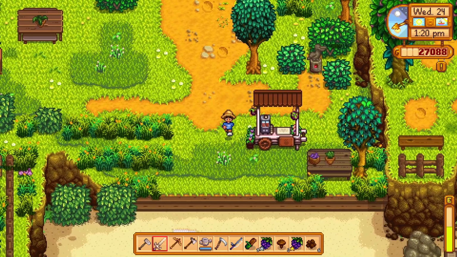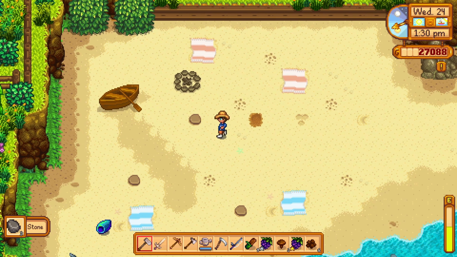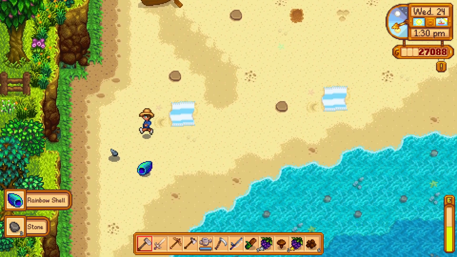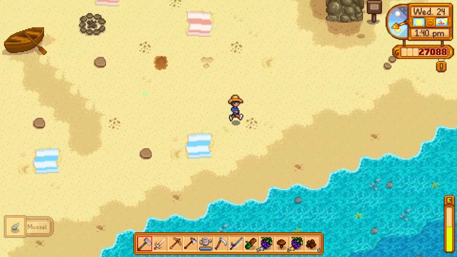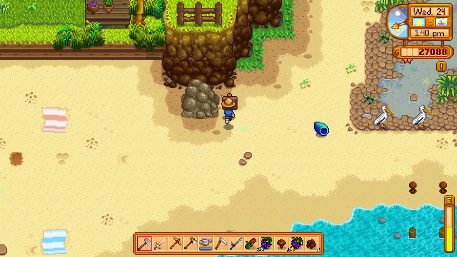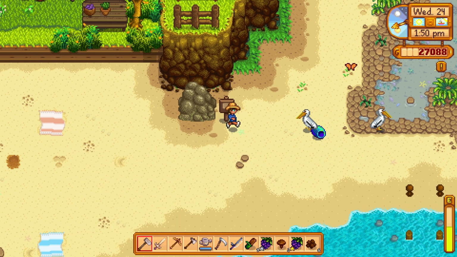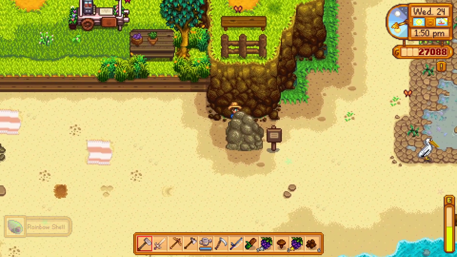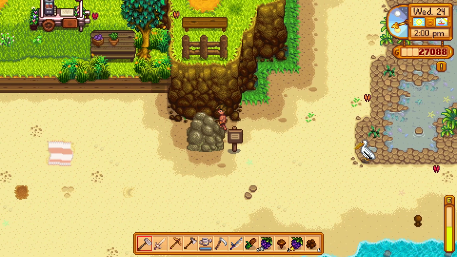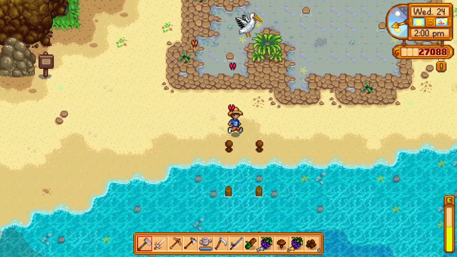See, because we can use that warp to go somewhere. And we're looking for forage on the beach. Beach forage. Check this out. Heck yeah. All the forage on the beach. What does the sign say, by the way? Enter the water between the posts only, swimming at your own risk, no lifeguard on duty, no changing room facilities. You can use this rock or just enter the water. Wait, I can just... What do you mean I can use the rock? Oh my gosh! Ooh, that was awesome! Or you can just enter the water?